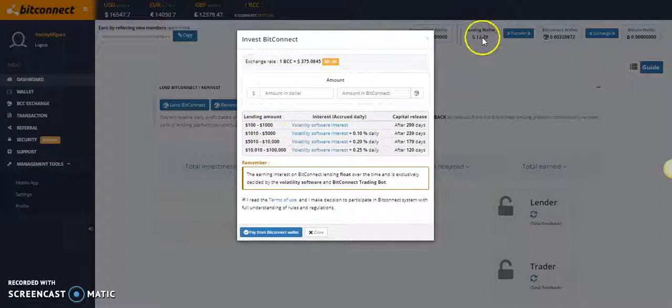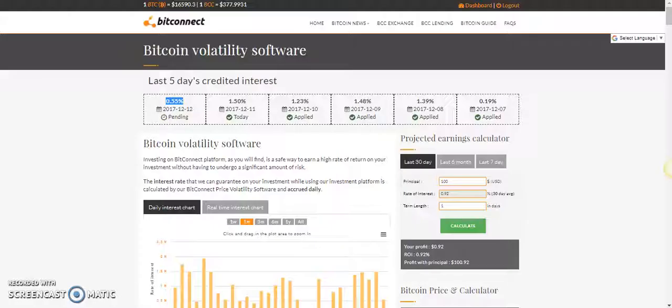However, every single day they will release the percentage based on what the volatility software kicked out that day directly into your lending wallet. You could reinvest it into the company to get a higher payout, or you could transfer it into your bank account if you like. What I'll do here is show you the volatility software. It shows you the 5 days workout of what you're going to get. It shows you the percentage every day, and it is very on point. Every single day since I've been in here, I've had the exact percentage delivered into my account, guys. So far so good. It's been working great for me.